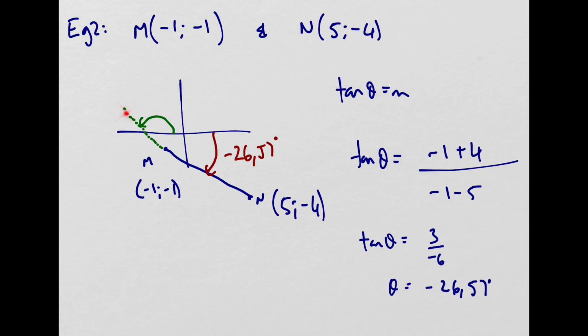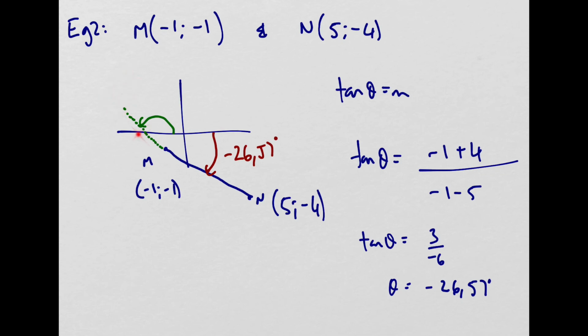Okay, so effectively, and I'm going to repeat what I said earlier, your calculator works out the shortest distance from the x-axis to your graph. So in other words, whenever your graph has a negative gradient, that's normally what's going to happen. Your calculator is going to give you a negative answer because it's gone in this direction. Okay, it's gone from the x-axis, where x equals 0, to whatever the angle is, in this case, negative 26.57. Okay, so you need to add 180 degrees, and then it gets you to a positive angle.